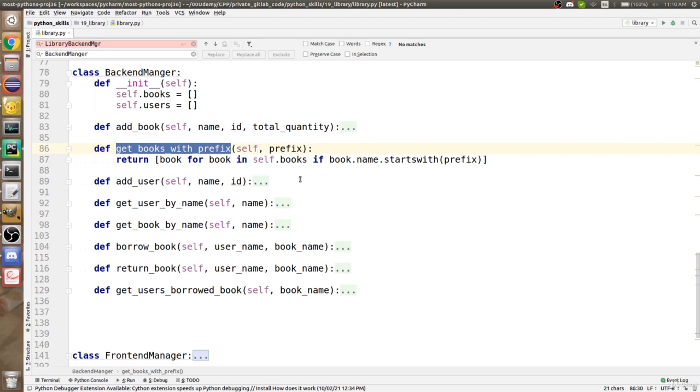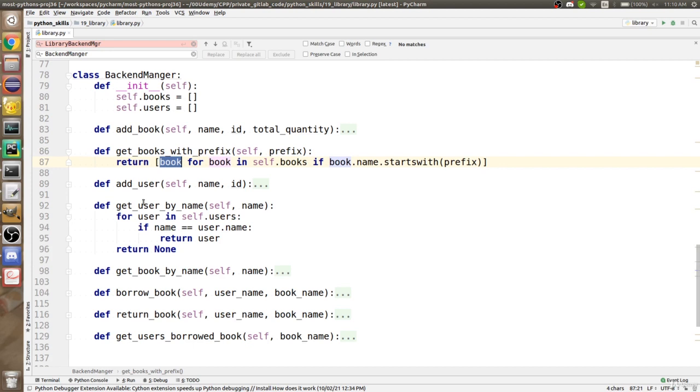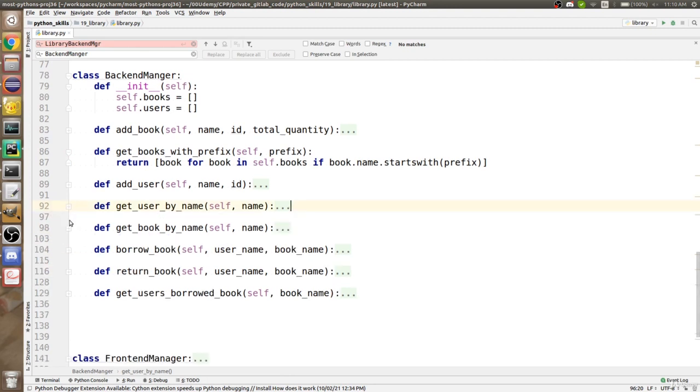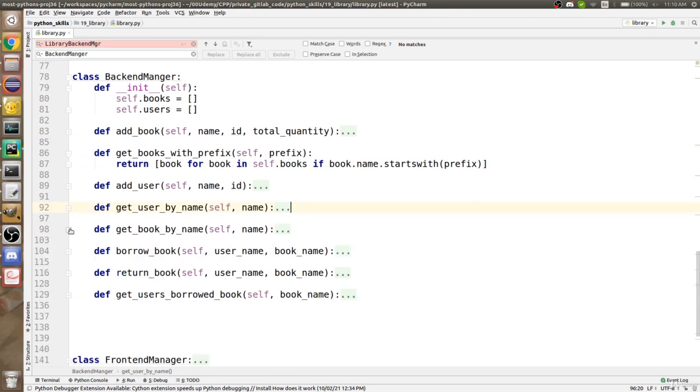We can do that by simple comprehension. Iterate over all of the books. If the book starts with this prefix, return it. If we would like to get the user by name, we're going to iterate over all of the names. If the name matches, return it, otherwise none. And the get book by name is a very similar handy functionality.